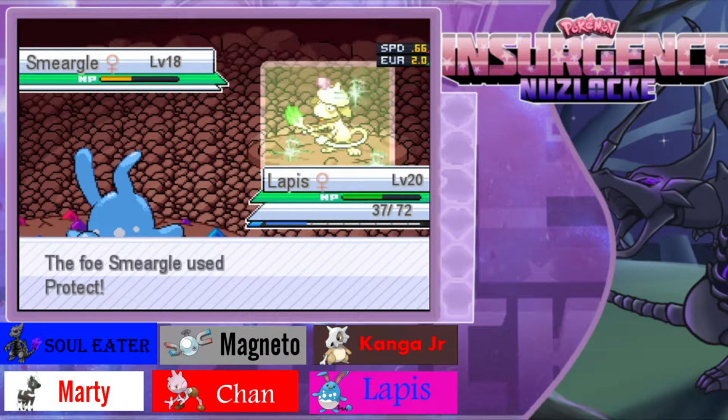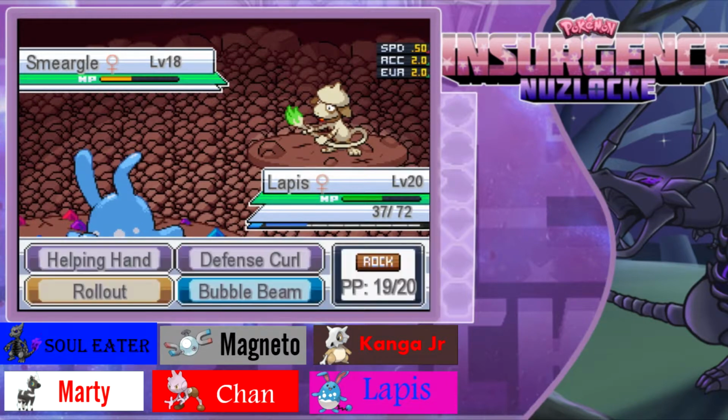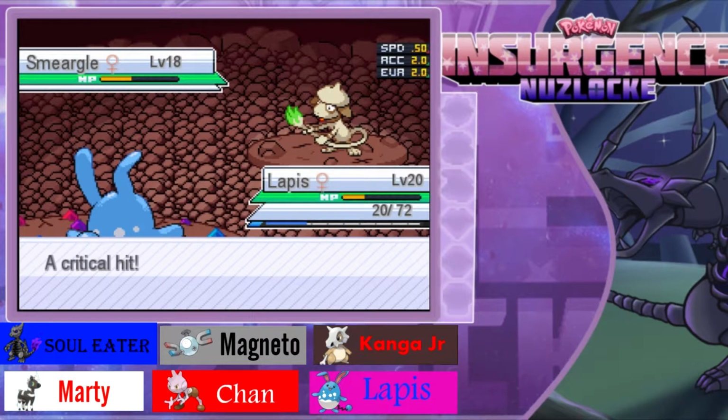Okay, please. Are you using Protect? I'm going to play a miss. Oh, really? The one attack I wanted it to. Oh, his accuracy is up too. His speed is down, but something else is going to get increased. Sorry about that, I had something in my throat. How much does this Hyper Voice do? That was a crit. Okay, we're going to have to heal up.